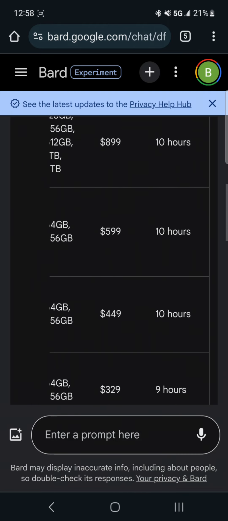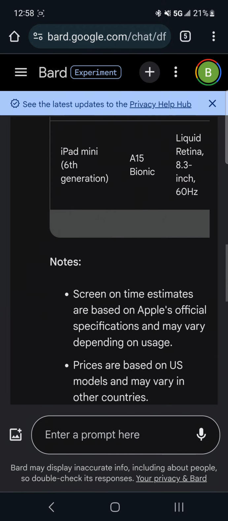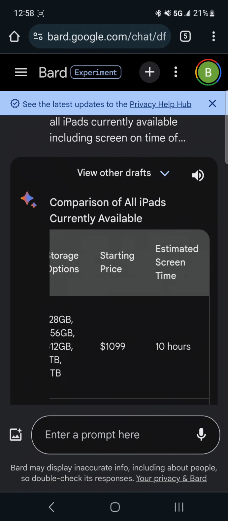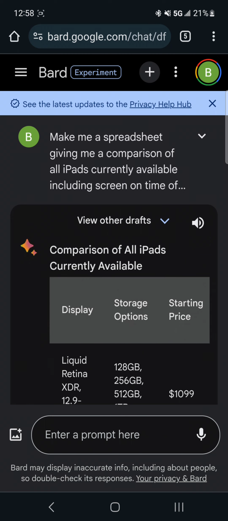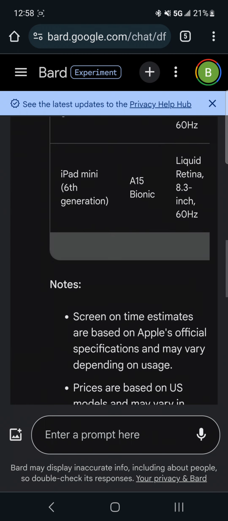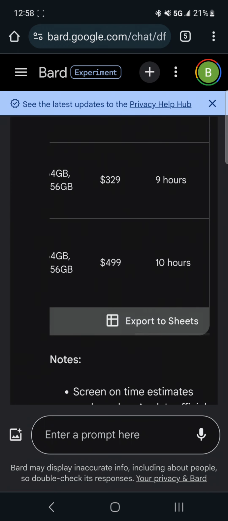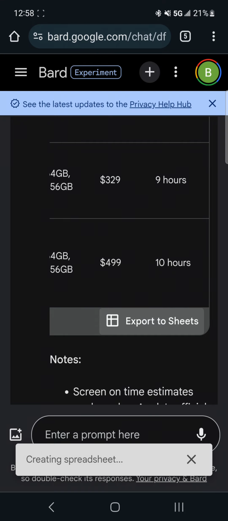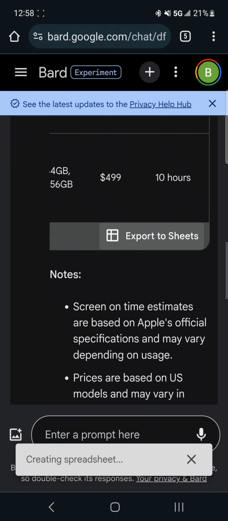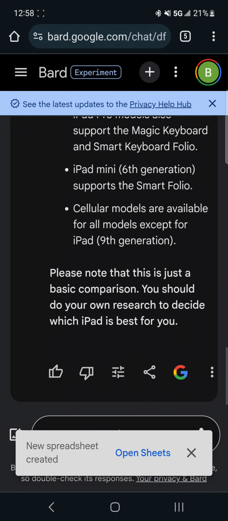So given a certain feature or specification that you're looking for, you could add it into your prompt, and it should edit your spreadsheet or create a new spreadsheet. Not really edit your old other one. You can ask it to edit another one as well.